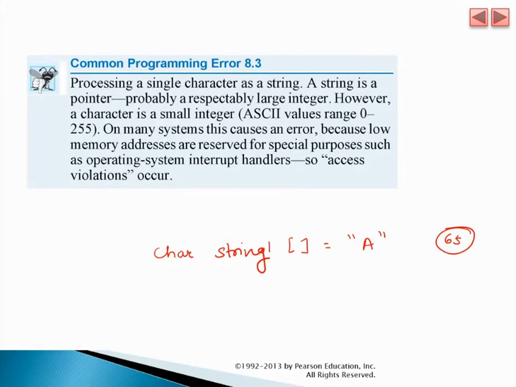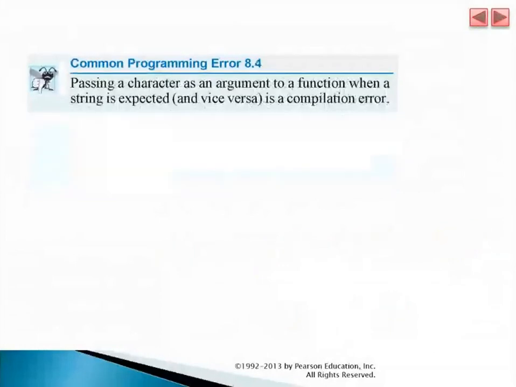So both cases are not possible. If in a character you store a string, error. If in a string you store only a character, again error. A string you have to treat like a string, and a character you have to treat like a character. Also, passing a character as an argument to a function where a string is expected, or vice versa, will give you a compilation error.